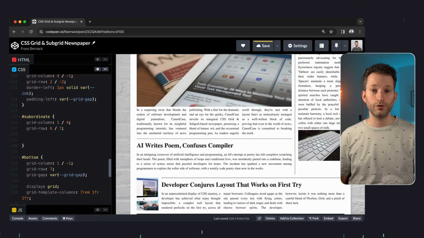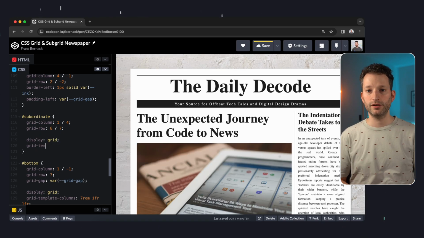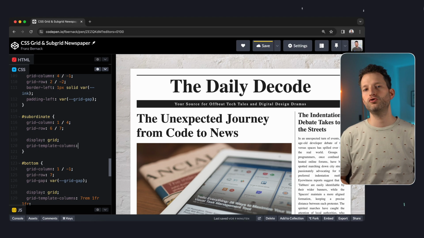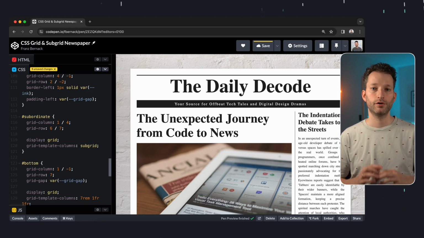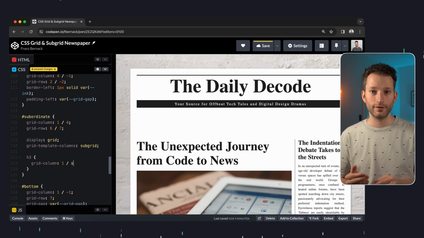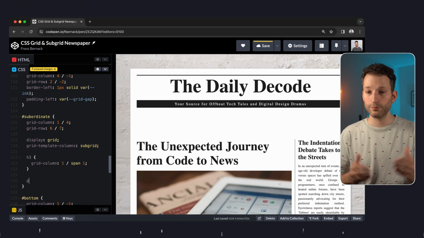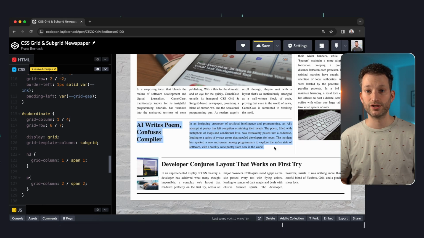And if I change something on the parent grid, I would then also have to transfer this to the lower level grid. But now there is subgrid. I can now simply specify in my article element grid-template-columns as usual, but do not write new column definitions here, but subgrid. Now this element takes over the parent's grid. This means that I can now align child elements of this element with the grid of main. This works as usual, and I then say that the heading starts in column 1 and goes across one column, and the text starts in column 2 and goes across two columns.